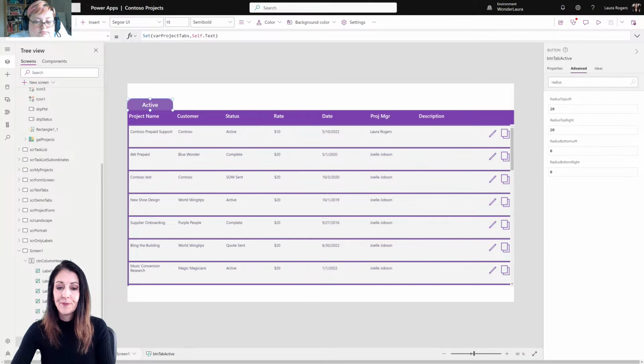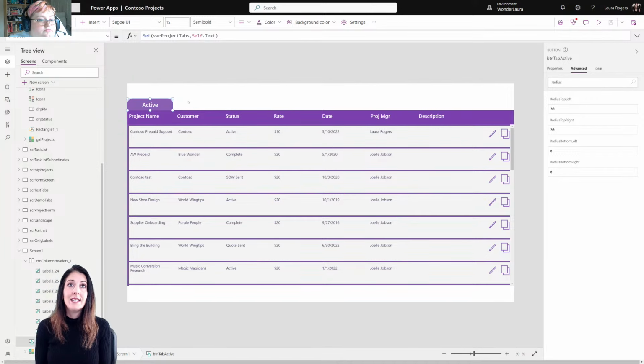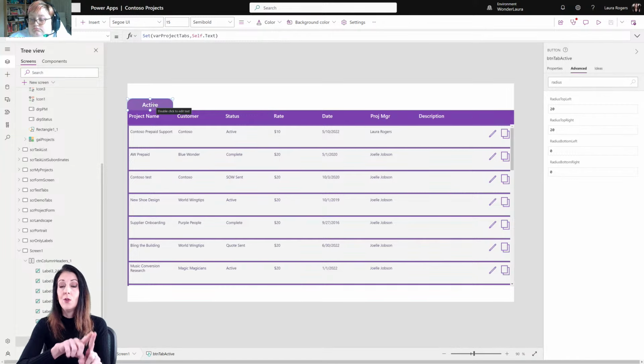All right, so you understand right here what we just did? I'm setting a variable to whatever the word is that's typed on this tab. Also, when you're using tabs, you're going to want to have it be disabled. You don't want it to be a button necessarily if people are already on that tab. So you can disable the tab if it's the one that you're on, so that the other tabs are the only clickable ones.